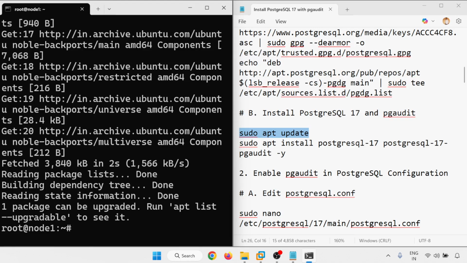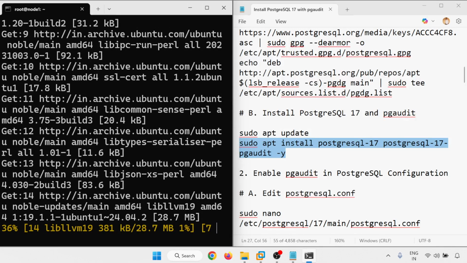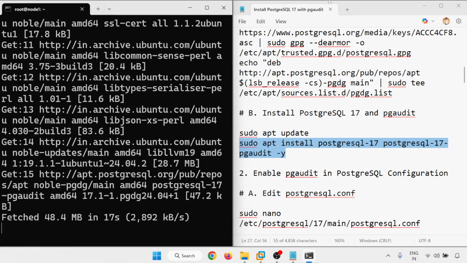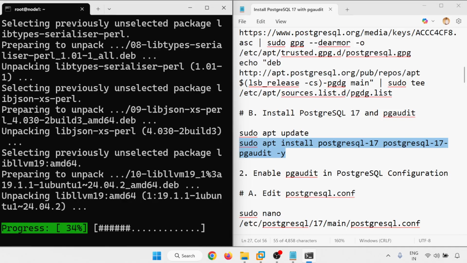Now going to install the PostgreSQL 17 audit extension. After that, we'll enable pgAudit in the PostgreSQL configuration file.